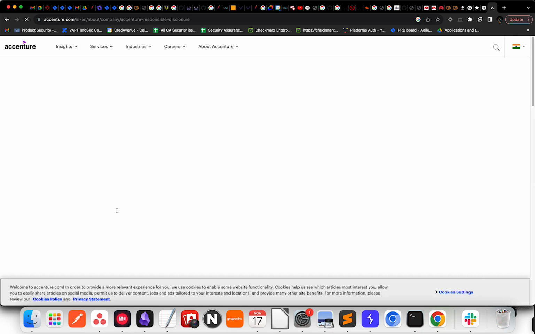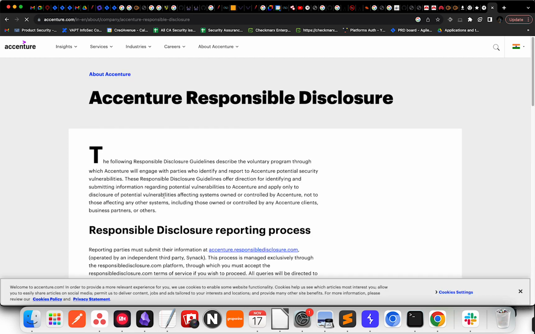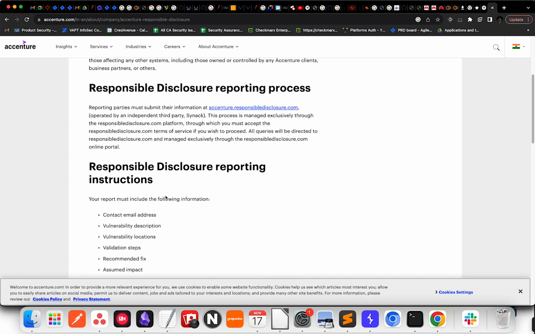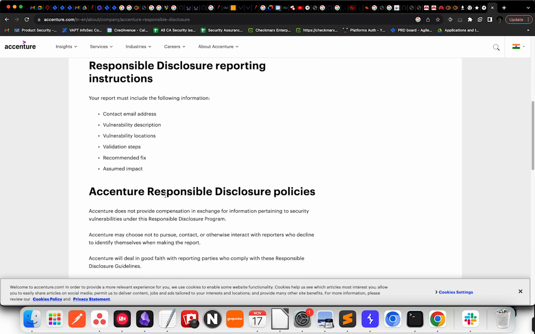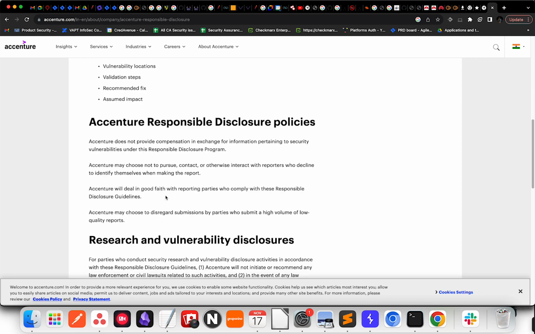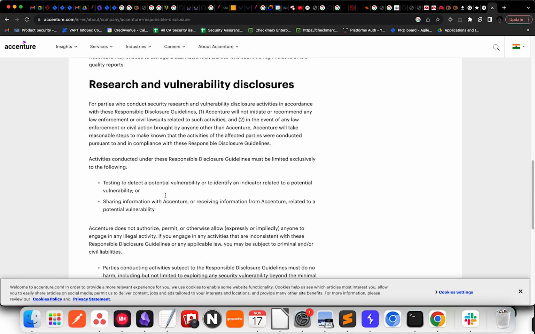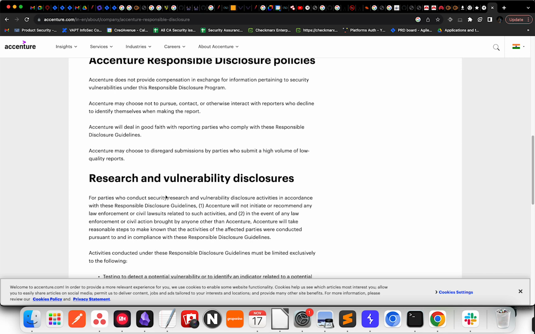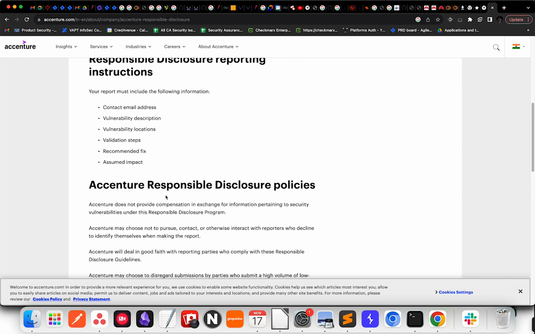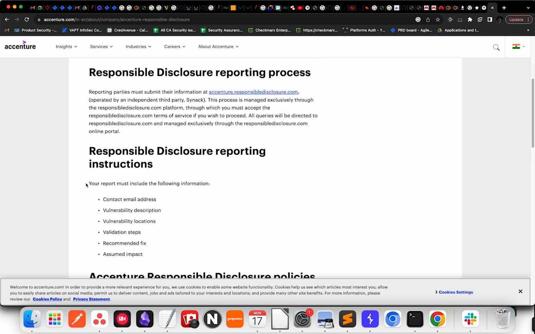Accenture presents what they want tested, what you should do while reporting a security report, and what you are allowed to test as well. They have some endpoints here, Accenture has allowed you to test all the domains and subdomains of Accenture, and they have also posted a reporting platform.